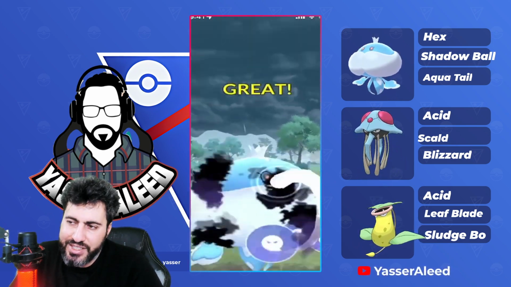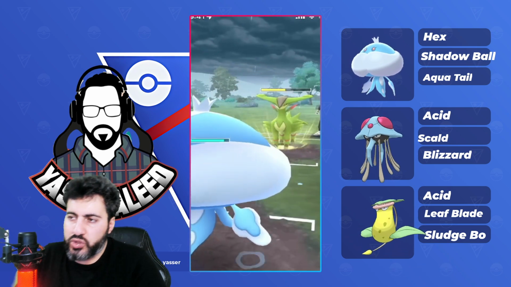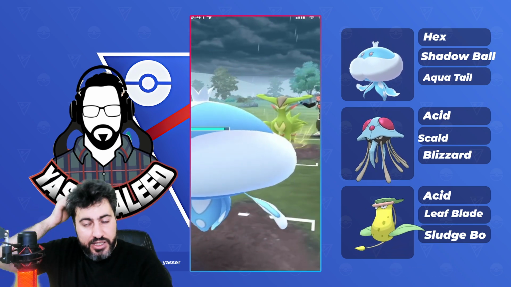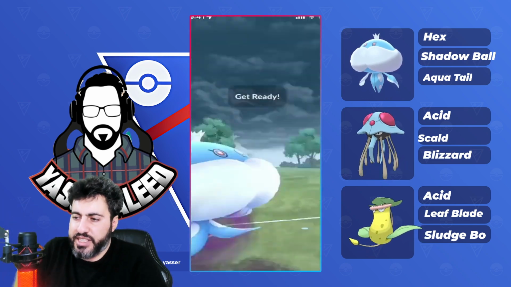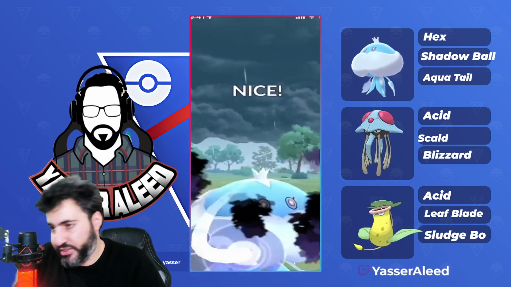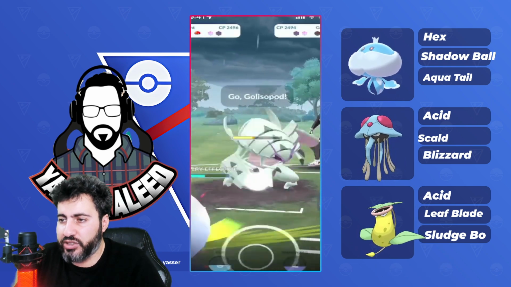They have a Virizion. This is kind of a bad matchup, but if you get to two Shadow Balls, you actually win this. This matchup depends how slow they are on the switch. I think it's gonna be a CMP, but we survive their Leaf Blade, they don't survive our Shadow Ball, so it's up to the opponent whether they want to shield or not.